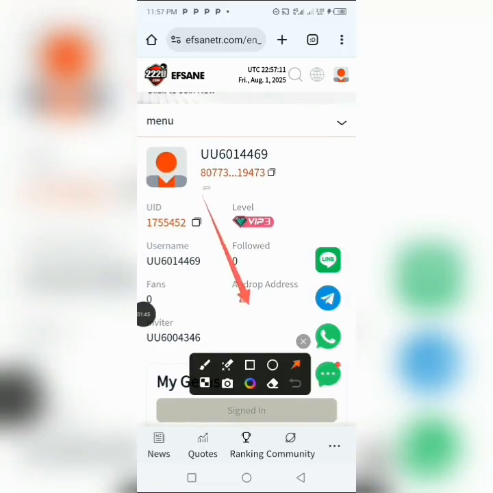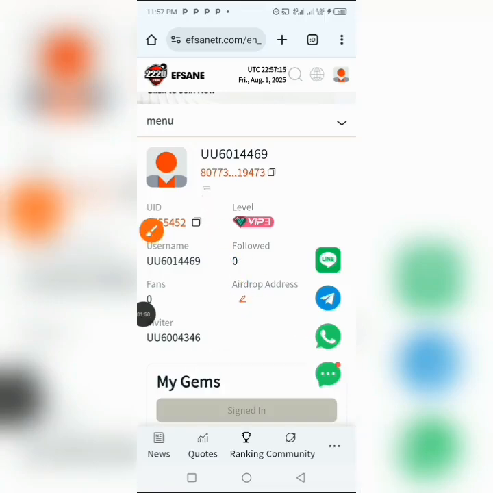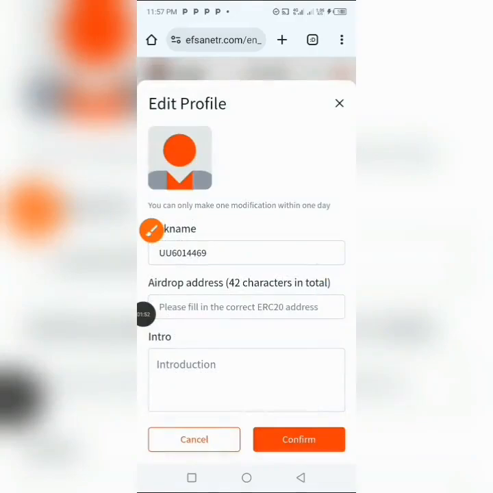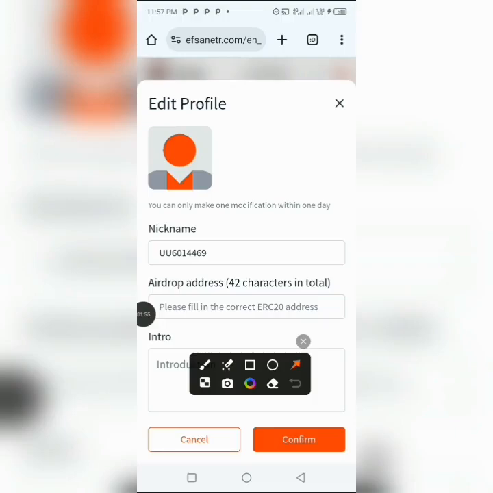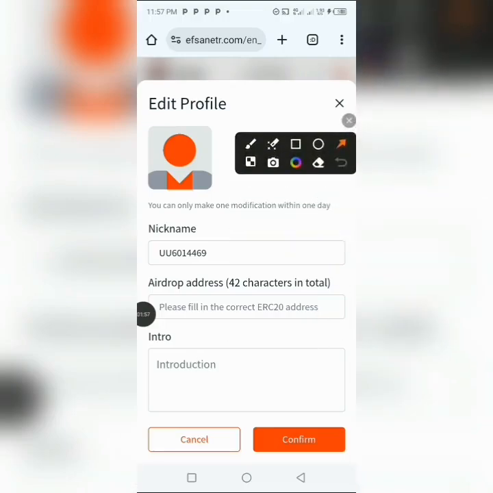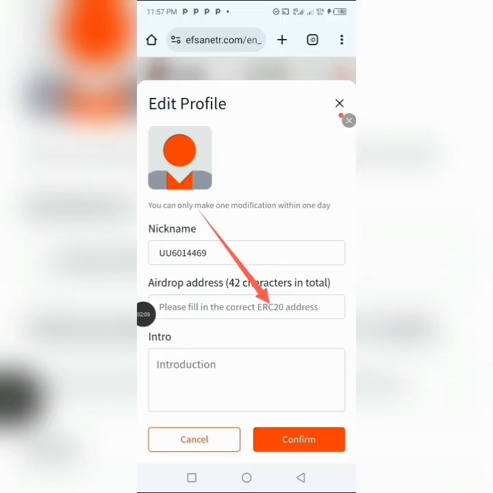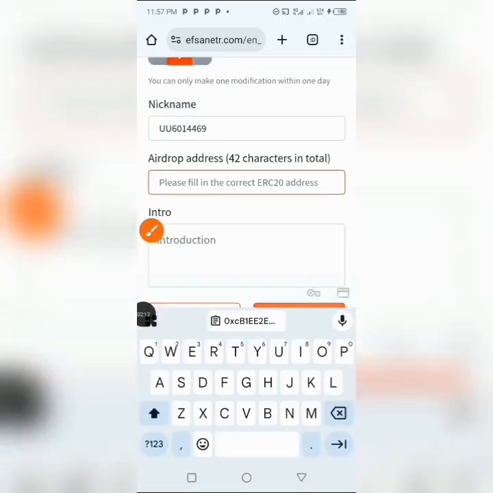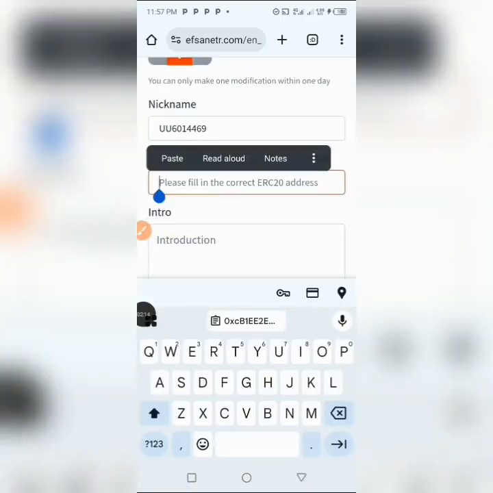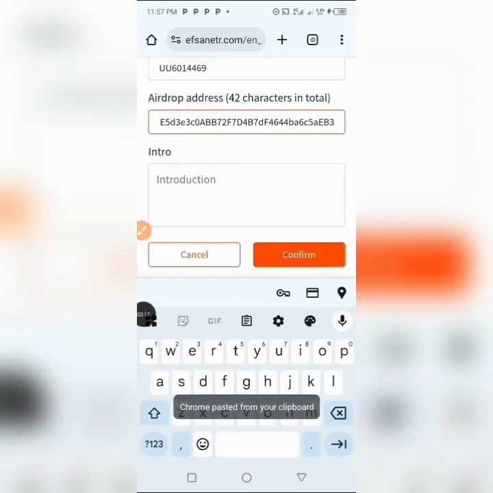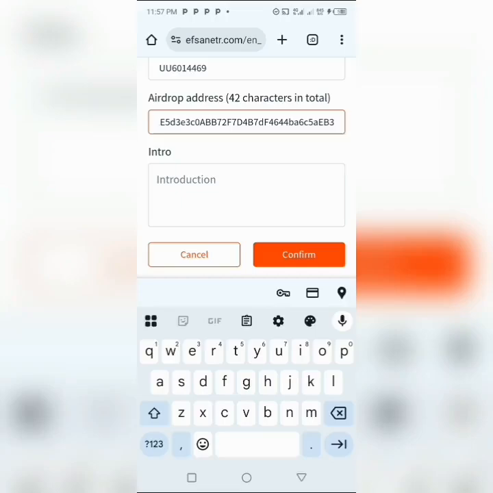You click on this little pencil over here, and then you see where they have this airdrop address. That's where we are gonna be inserting the address that we copied from MetaMask. We insert that address right here, and then we click on confirm.